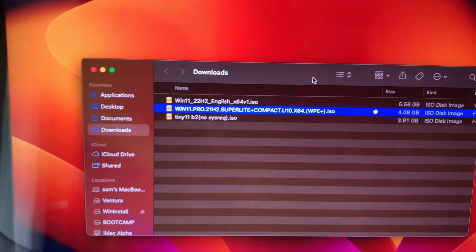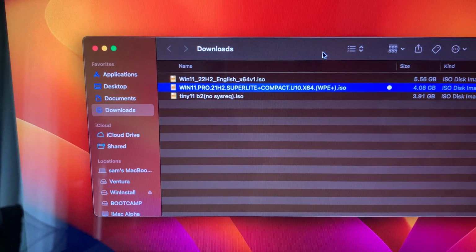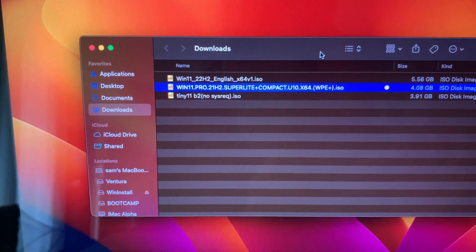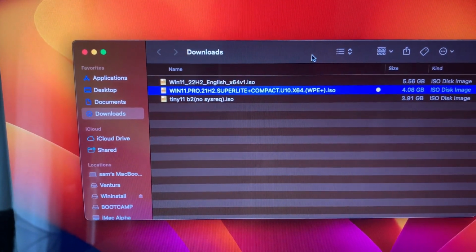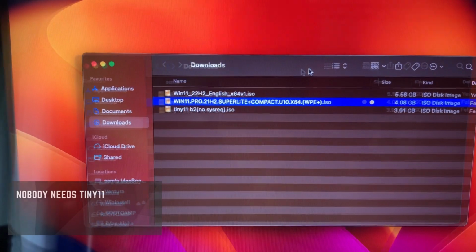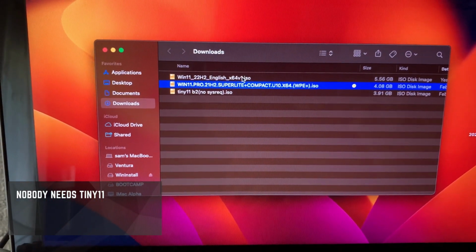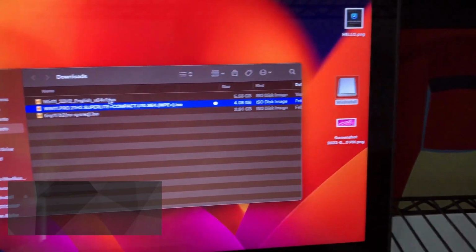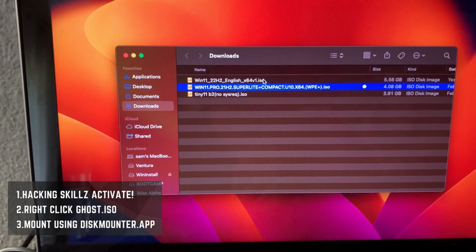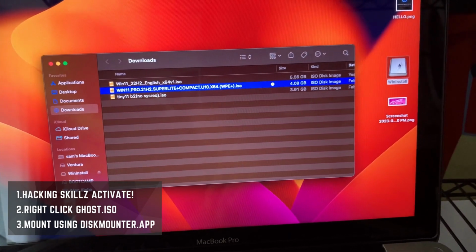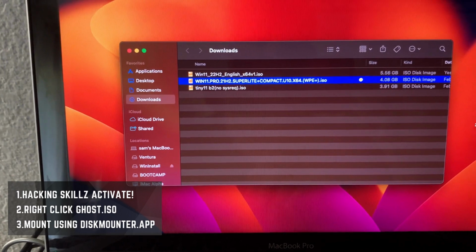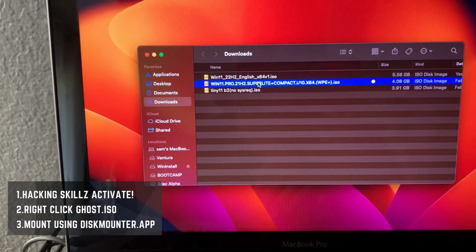Okay, so once we have everything downloaded, we've got the ISOs we need. We've got the stock Windows ISO, we got the Ghost Windows ISO, and we got Tiny11 just for good measure. We don't actually need Tiny11, but what you want to do is go ahead and, after we use Bootcamp to create the thumb drive for Windows 11, so now we've got a stock thumb drive, and if you go ahead and try and install this to the MacBook, it's going to say you do not meet Microsoft's system requirements. So that's a bummer.